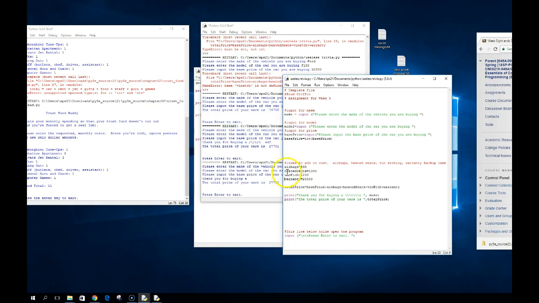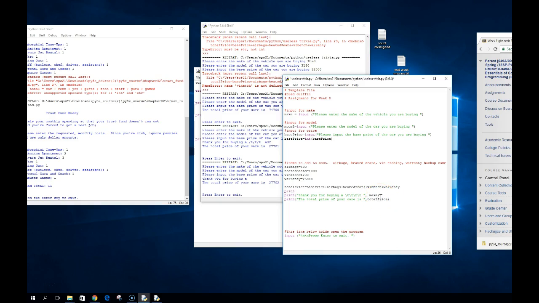So in this case, we have airbags, heated seats, VinEtch, and a warranty. And so then you could come in and you could really nicely output this. So you could format this to be really, really effective.